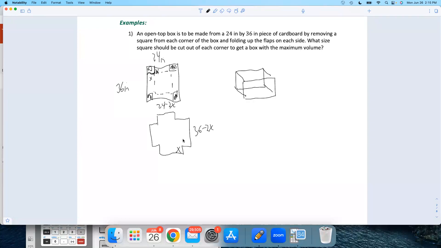And this side here will be 36 minus 2X. Because this was 36, but I cut out an X right there and an X right there. And then these little sides are all X, all these little corners. Then when I fold this up, we'll have this side over here will be 36 minus 2X. This side here is 24 minus 2X. And my height of this box I'm building will be X. What are we trying to minimize or maximize? The volume. I want the maximum volume.